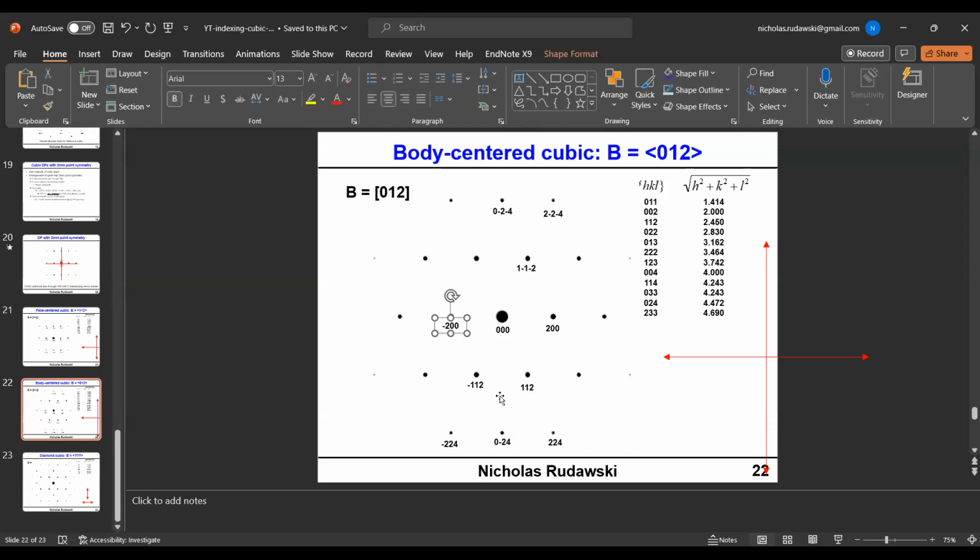Okay. And then from there, it's just a bunch of vector math. If you want to, I'll just do these closest spots in the vicinity here. So this guy would be 2, 2 bar 4. And this would be 1, 1 bar 2. And then that would be the opposite, that would be the opposite, and so on and so forth.